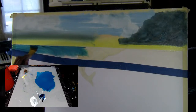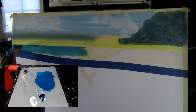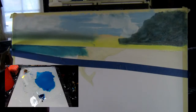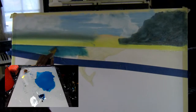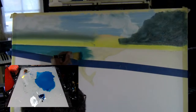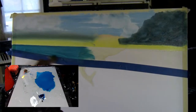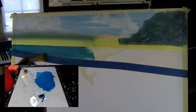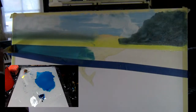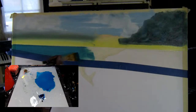Glycerin will make your paint expand. So don't worry about that. Your paint will expand. I'm just getting some of that dark edge and bringing it downward. So once I go across, it evens out. Just like this. Yeah. Rub it right across. Just like that.